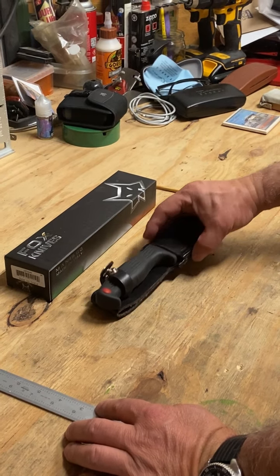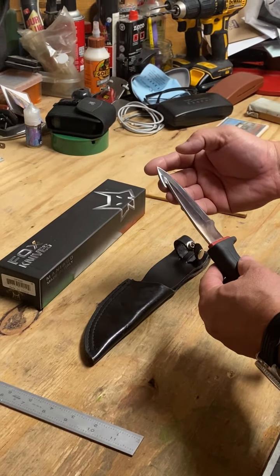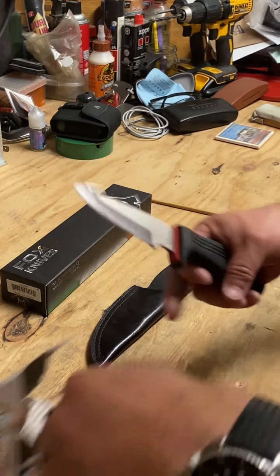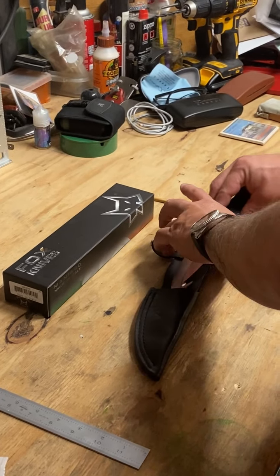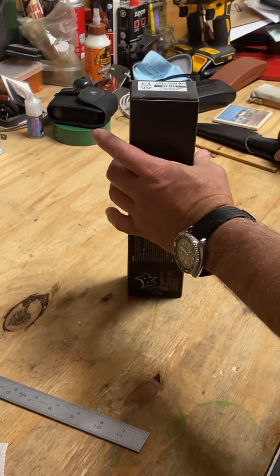The reason I put my original hunting knife out here is to do a little comparison. This is my very, very first hunting knife. Can you guys see the difference right here? It went through quite a bit with me but is still relatively sharp. Let me show you just how sharp this is. Very handy little knife. Now let's put this back and take a look at my new addition, Fox Knives.